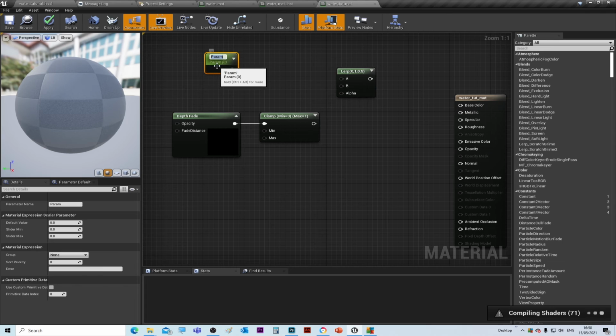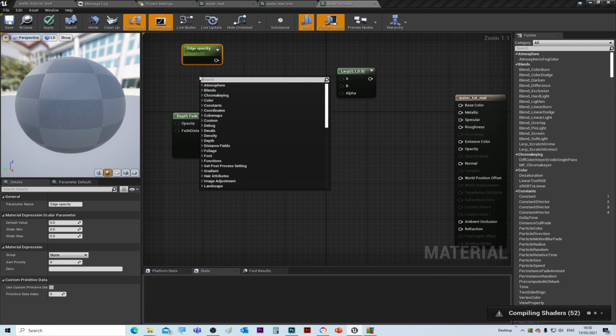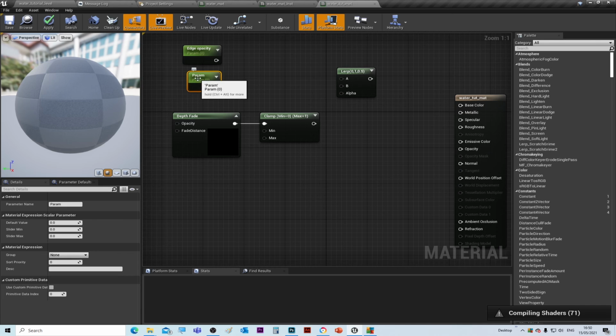These are the ones that you can change, and we're going to change in the instance. So one's called edge opacity. I'll create another one. If you can't change it in there, you can go on the left-hand side, change the parameter's name, and the other one is called default opacity.